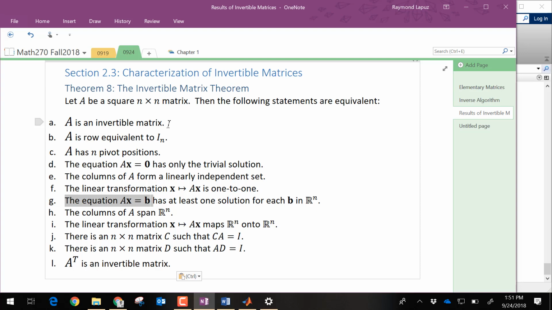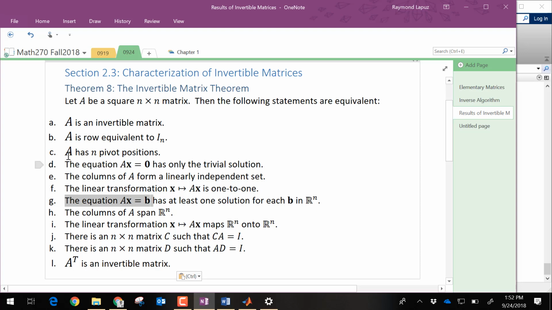Yes, it would have more than the trivial solution for a homogeneous equation. Also it would have linear dependence. All of that seems like the things that kind of make sense to us, right? Because we've had information about what it means to have only the trivial solution, and that if it only has the trivial solution, then the columns are linearly independent. So now the invertible matrix theorem puts it all together, saying that if it is linearly independent, then you only get the trivial solution. And then there's a whole bunch of other things.